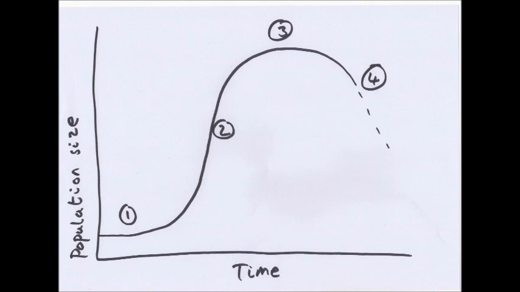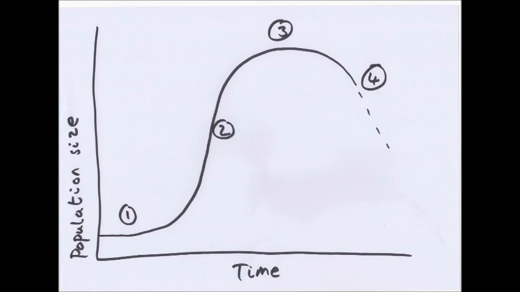The nutrient levels decrease and waste products like carbon dioxide and other metabolites build up. Individual organisms die at the same rate at which new individuals are being produced. Now in an open system, like in the environment, this would be the carrying capacity, so it would stay roughly at this level. But in a closed system where you're not adding new nutrients in, so there's only a set amount, you get the next stage, which is the death stage. So basically at stage 3, it's when birth rate equals death rate, because nutrients are running out, space is running out. Now the decline or death phase.